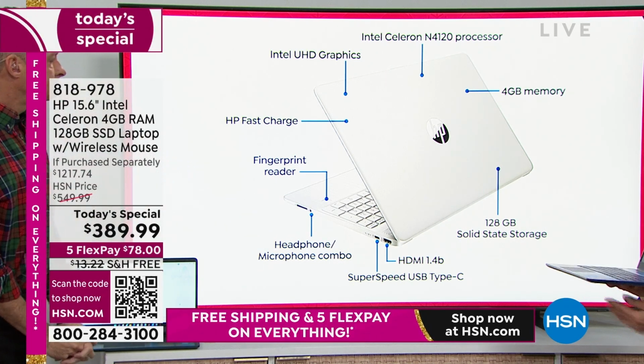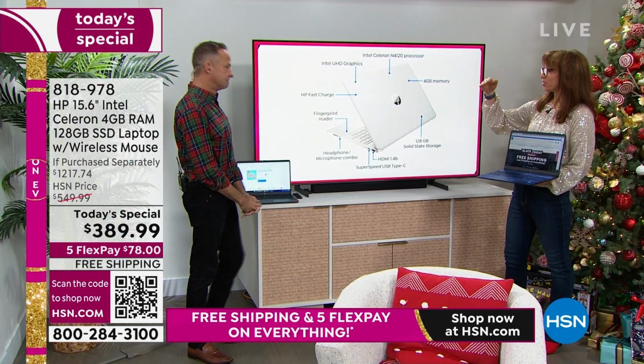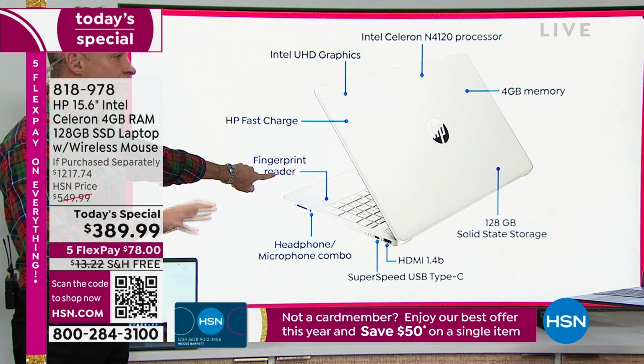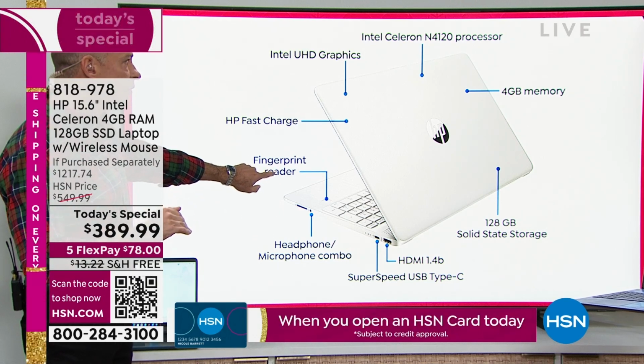I mean, seriously. And then the backlit keyboard, I know we demonstrated it, but normally that's only at like a $1,000 threshold. That and the fingerprint reader as well. That's true. The fingerprint reader is honestly, at this point in technology, probably even harder to find on a less expensive computer like this. That's one we're really proud of.